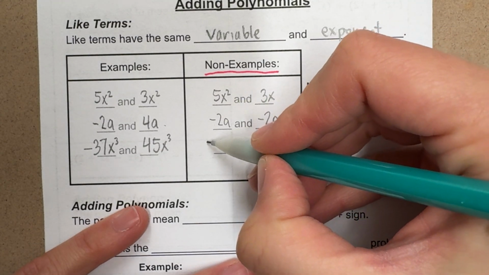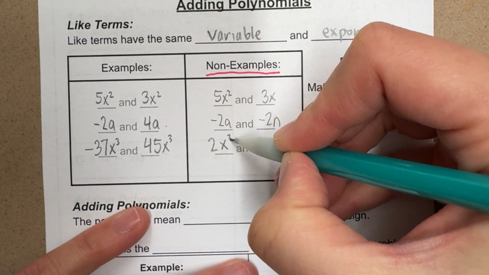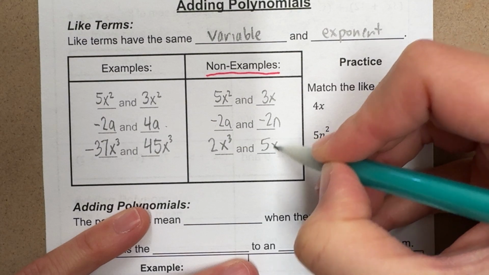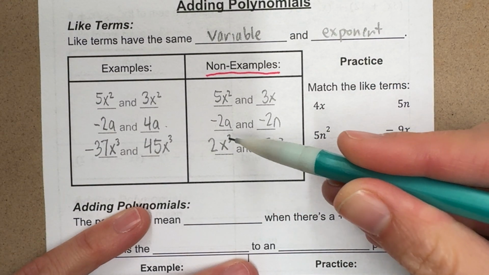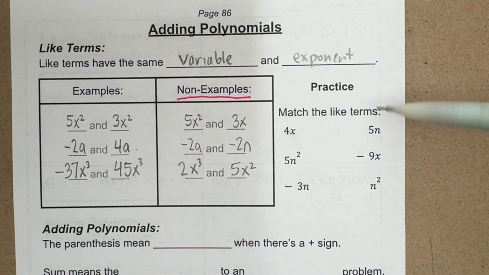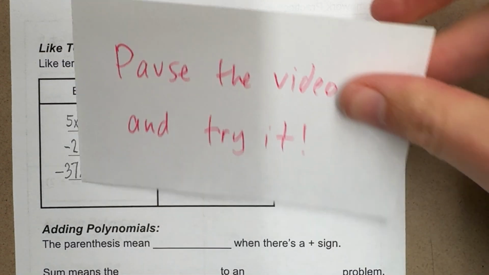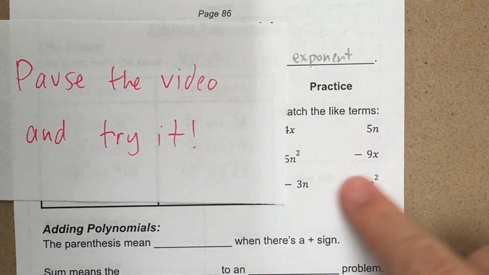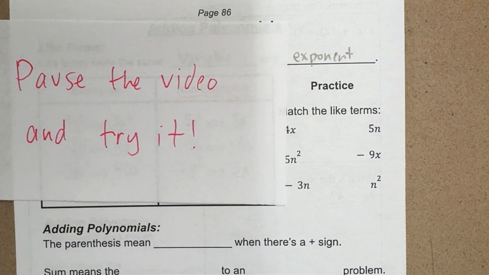This is where you have to be really careful, because we tend to read things fast. These are the ones that we tend to mix up, like we're just not paying attention. This is a 3, this is a 2. So just be careful, okay? Take a super fast moment to pause the video and match these, just to give yourself that second of processing time.